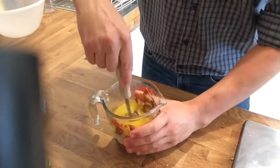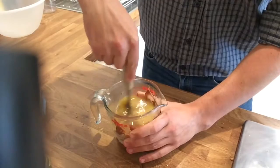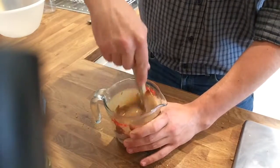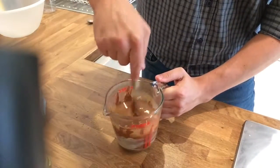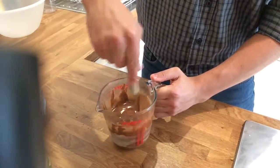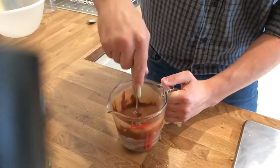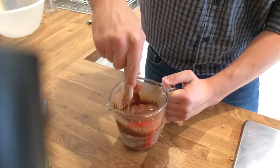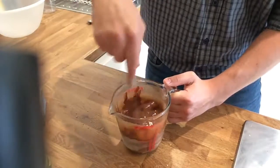So what I'm going to do, I'm just going to go a quick stir. Ooh. That's not too bad actually. It's a bit soft, but I can deal with that. That's better. As the chocolate's finally melting, that's really thickening up quite nicely. So I'll chuck it in for another 30 seconds. Give that chocolate a bit more of a blast, and that should be quite a nice consistency.